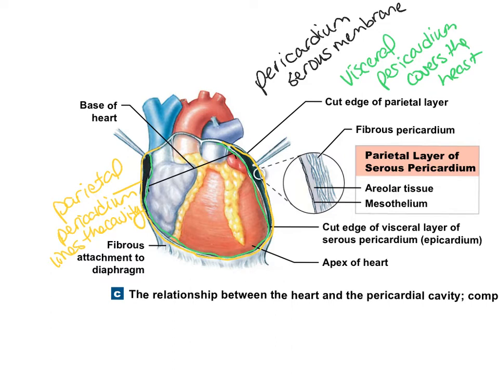The parietal pericardium sits on the outside, the visceral pericardium covers the inside, and then there's the space in between them, and the space in between them contains the serous fluid, or pericardial fluid, if you will. And so this membrane is necessary for when the heart beats. It is not going to rub up against any tissues against it. That space there with that serous fluid helps to reduce friction when the heart beats.